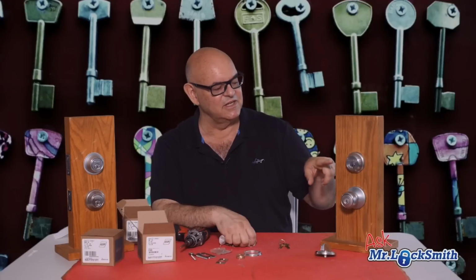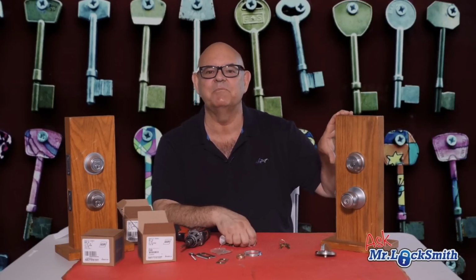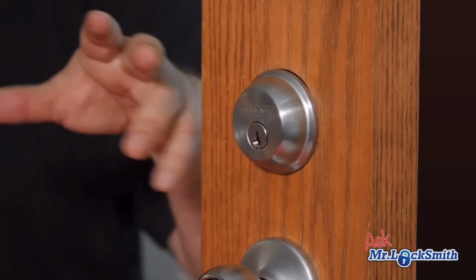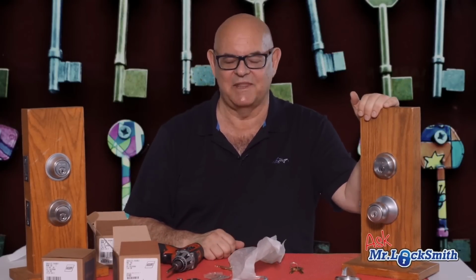Now we'll do a comparison. This is the B60N. I'll grab some more from the big box hardware stores. We'll pick up a bunch of them and take a look. But this is the best residential deadbolt available at the moment.